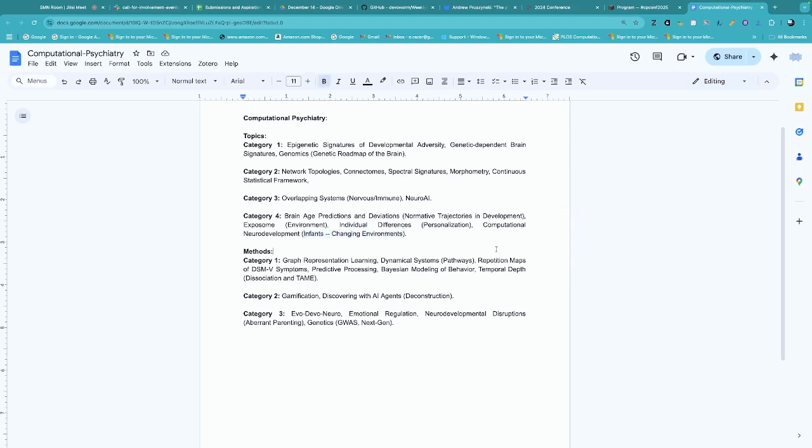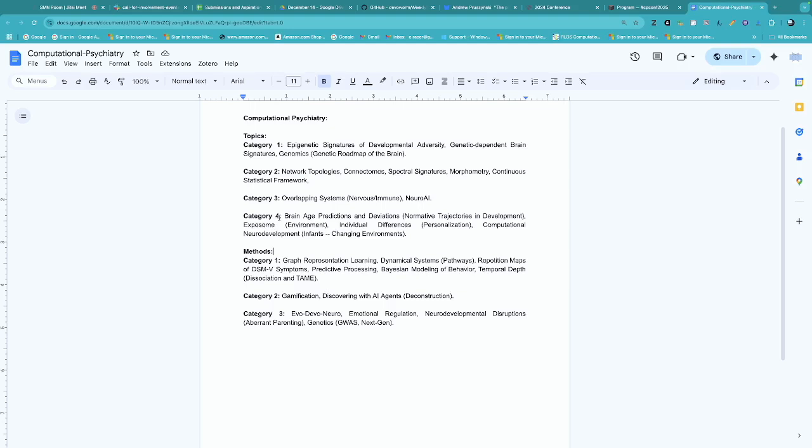So this is where we look at the influences of the environment, or changing environments, on development from a computational lens. So all these things have a computational aspect to them. People are studying these non-computationally, sometimes they're using computational methods, but all these things are through a computational lens, and then we'd like to bring them together in these categories.